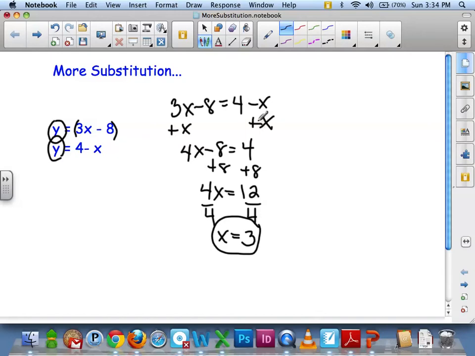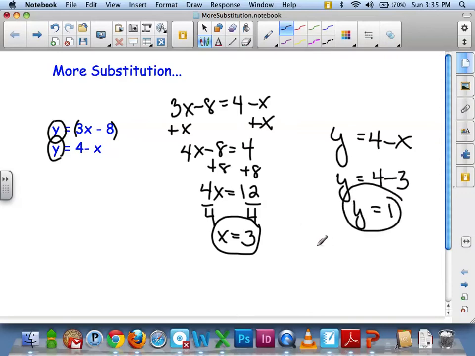So now I am not done, and usually I ask you guys, alright, what's my next step? If I've solved for x, what do I do next? Well, now we're going to solve for y. So we need to take one of these two equations. It does not matter which equation you use. You can use the first one, the second one, whatever your preference is. For me, I'm going to use the second one because it's a little easier to solve. Because I'm just replacing x with 3, it's going to be y equals 4 minus 3. So y in this case is going to equal 1. So my solution set is 3, 1.